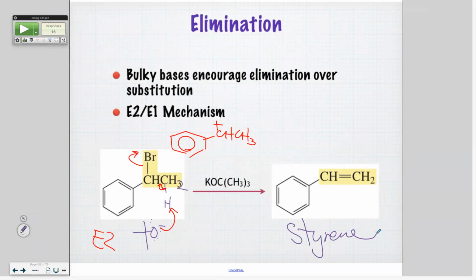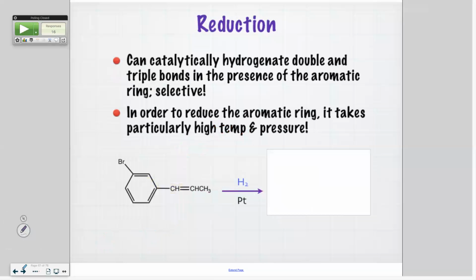So does that all ring a bell? Maybe a little bit. Put a little note down. If it doesn't, I better go look at last summer. Okay. Now, what if you want to reduce things? Okay. So remember that if you take a double bond and you add hydrogen, you reduce it down to the alkane, right?